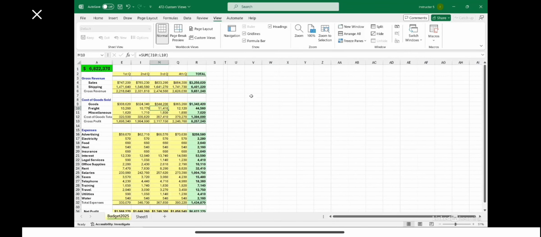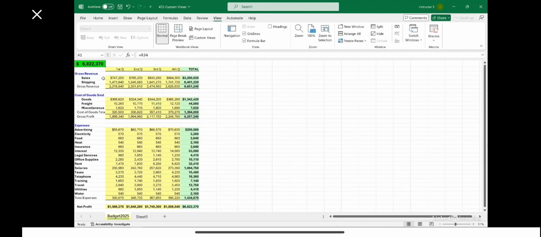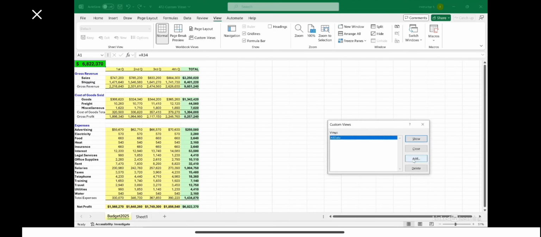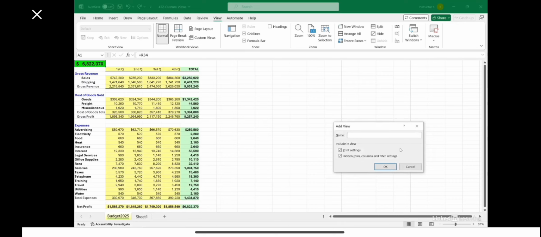I like this look. And let's say here too, I want to turn off the headings. There we are. And again, I can't make this a whole lot bigger, but once again, zoom to selection. There we go. I want to save this look also. Back to Custom Views, add a new one, and I'll just type in something like quarters.